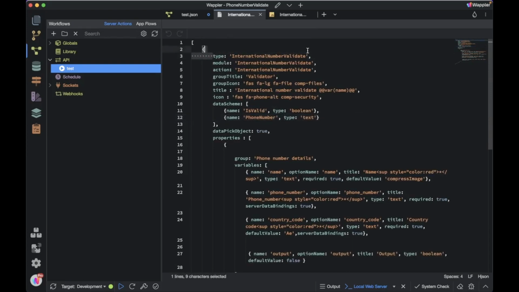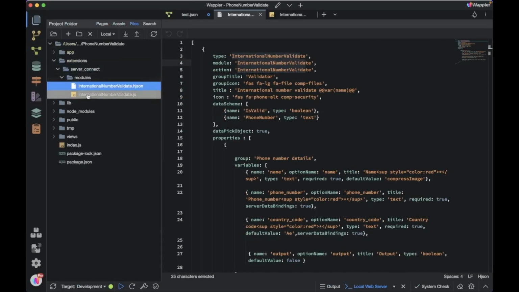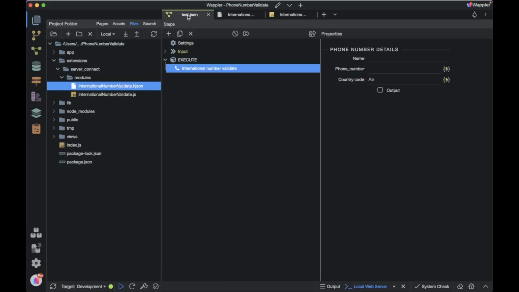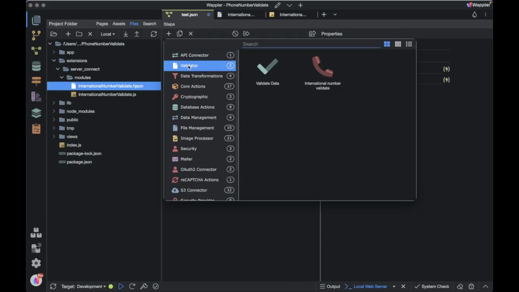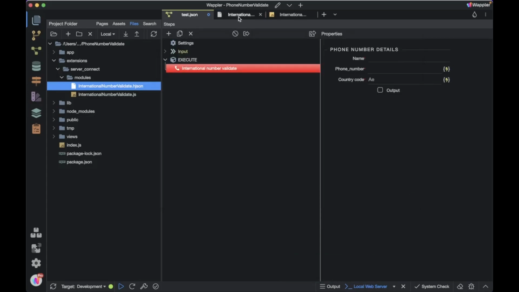The type. This is a unique name for your module. The module. This is the name of the JavaScript file that contains our module's code. The action. This is the name of the exported function in the JavaScript file. The group title. This is the name of the group this module will belong to. If the name of the group already exists, your module will be added to it, otherwise a new group will be created.